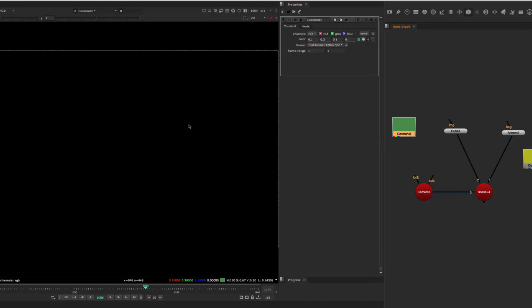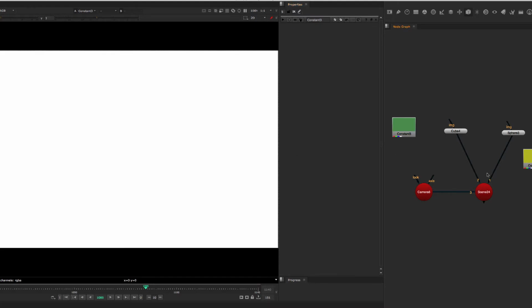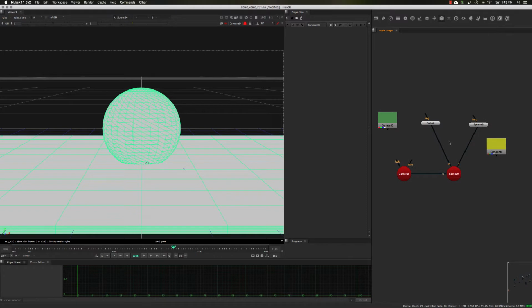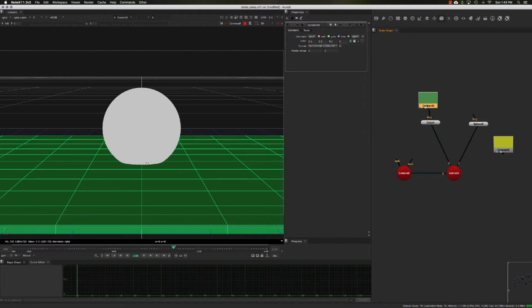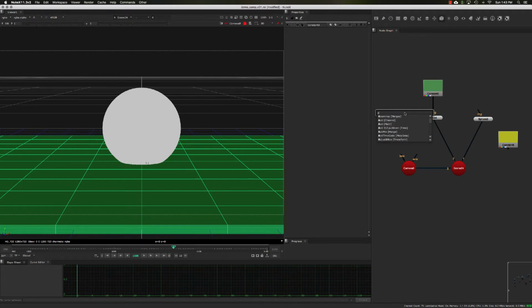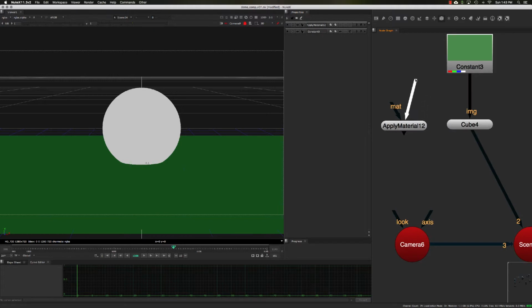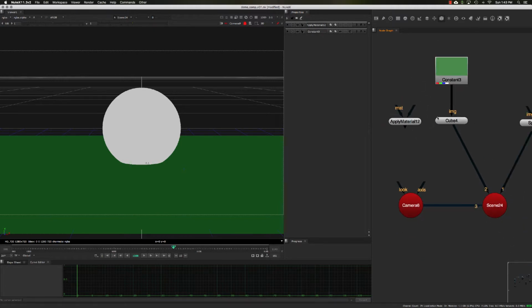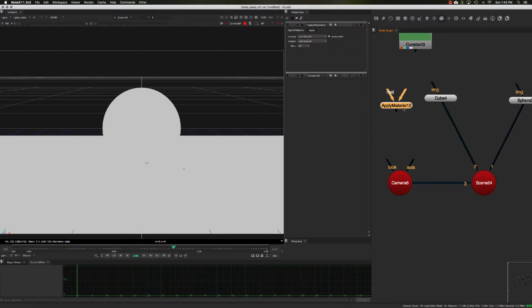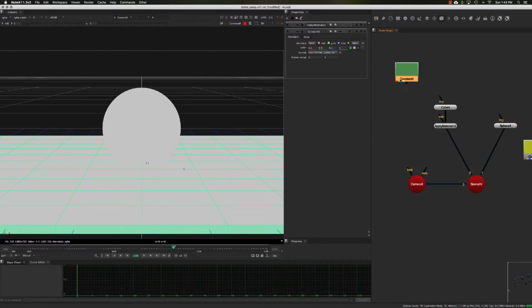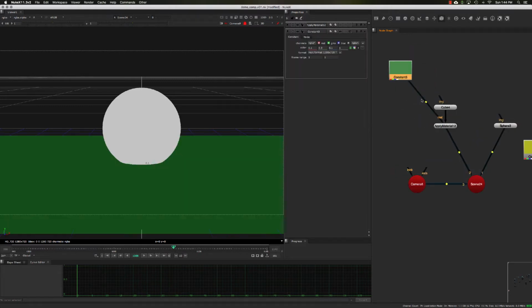And I'll do the same thing for our constant. I'll set this to RGBA and set our alpha to 1. And there we go. So there's a few ways of applying materials to this. One way is you could go directly by plugging the constant into your geometry. But another way we could do this is using a node called apply material. And if we grab this, it's got an input and a material input. So what we do is we plug the apply material after our geometry, and we then use our constant as our material.